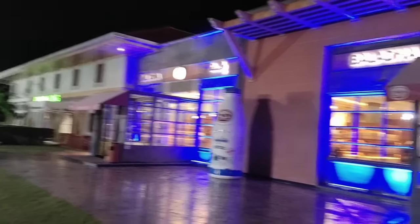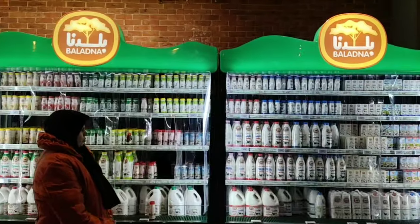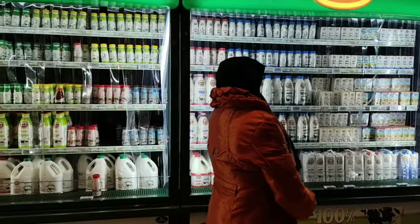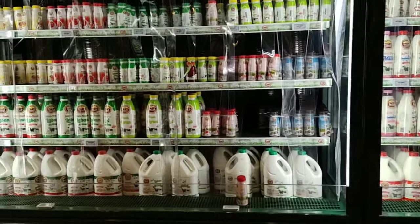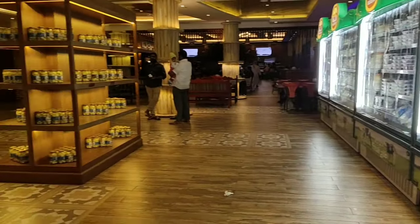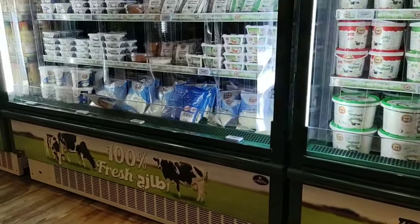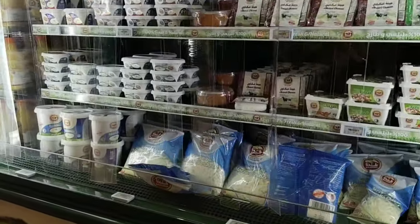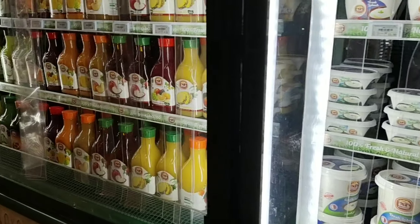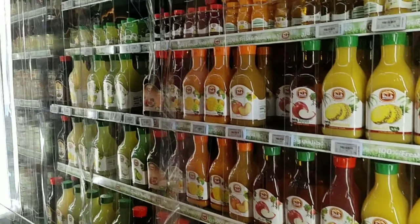And here we could see all the Baladna products like milk, yogurt, cream, cheese and so on. And these are their juice items, which they are not at all adding any preservative and no sugar.